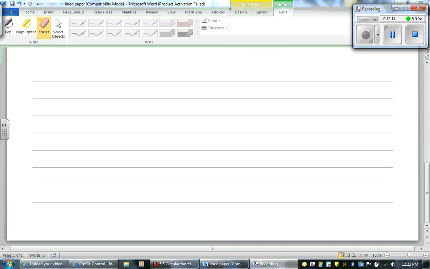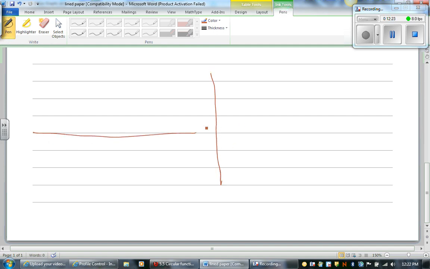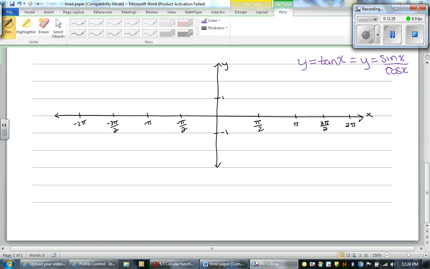Okay, so the last one we're going to take a peek at is tangent. Okay, so now we're going to talk about tangent. Remember, tangent is your ratio of sine over cosine. So what's going to wind up happening here is we need to pay attention to this here. If cosine is 0, what winds up happening is we get undefined. Or, as you guys know, what that means is a vertical asymptote. All right? So everywhere cosine is equal to 0, we get that undefined.